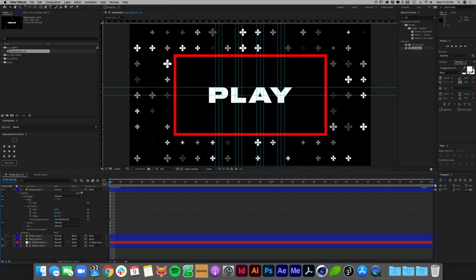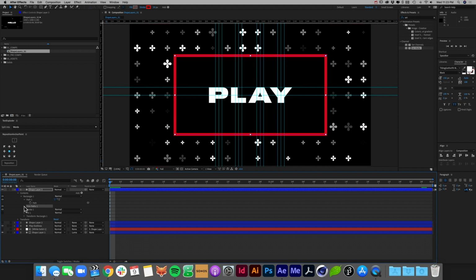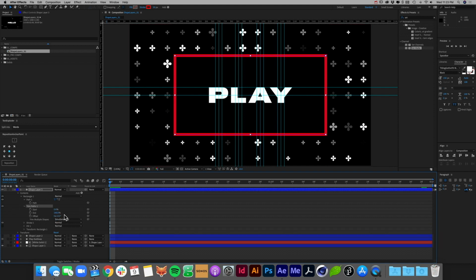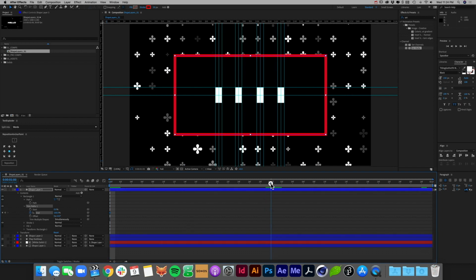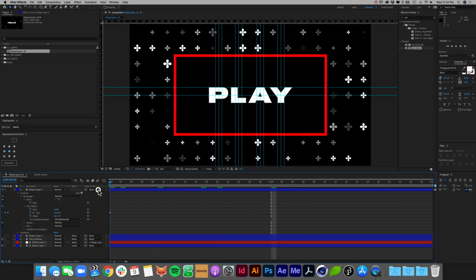So let's animate trim paths before I get to there. It's really easy. It's what I just did in my content group with my rectangle 1 selected. I'm going to add trim paths and that'll pop up here. It's really easy to animate depending on what you want it to do. Usually you just keyframe the end, go in, make another keyframe, and I want it to wipe off.